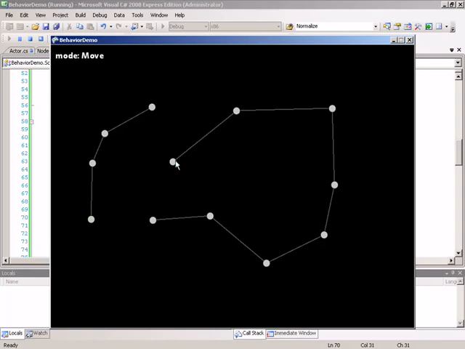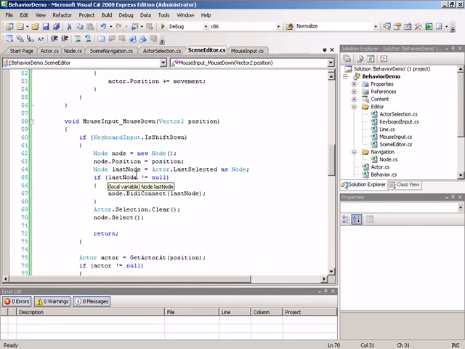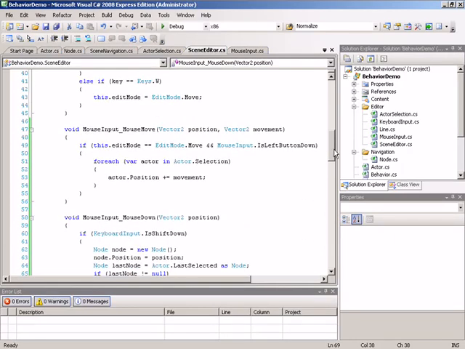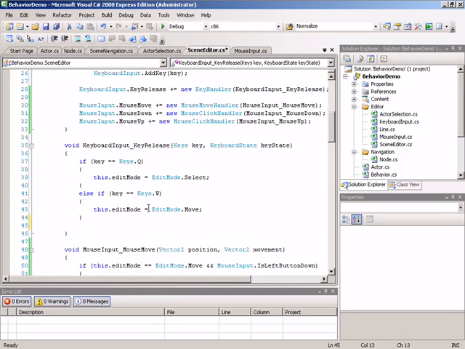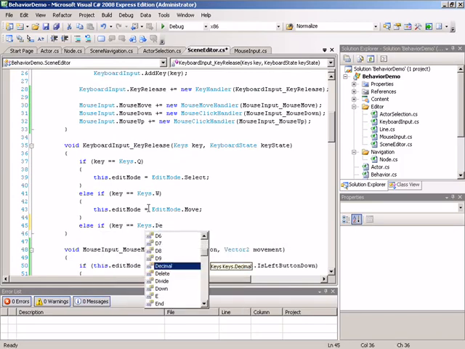The next thing we need to address is a way to go about deleting nodes. So here in code, the way we're going to handle deletions is whenever the keyboard delete key is pressed, we will delete any of the selected actors. So in order to implement this, we'll actually move back up to the keyboard key release section, and we will throw in an additional else if statement. So after we check the W key, we will throw in an else if, checking to see if key is equal to keys.delete.